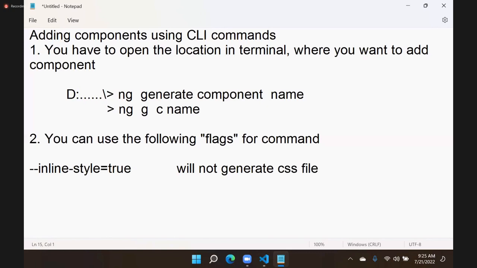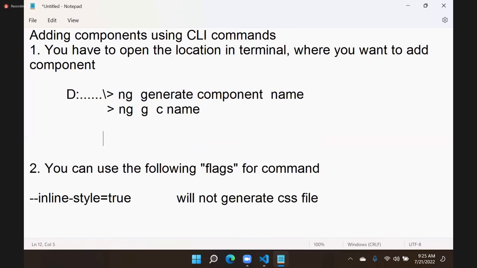Generally when you run this command, how many files will be generated? Four files will be generated: HTML, CSS, .ts, and .spec.ts. Spec.ts is a testing file that is used by testing people to test our component. That is generated for every component.